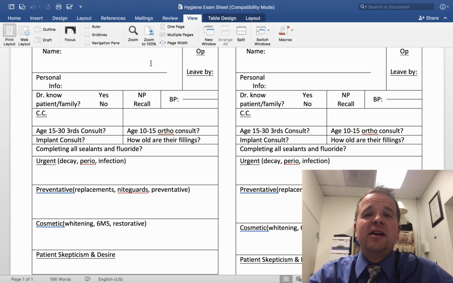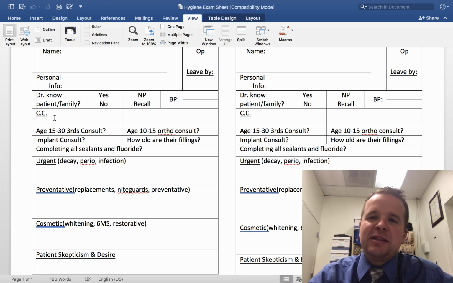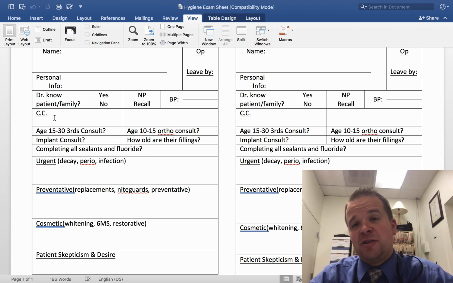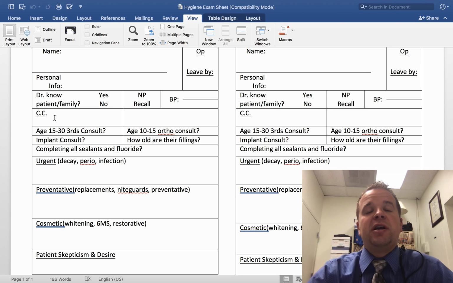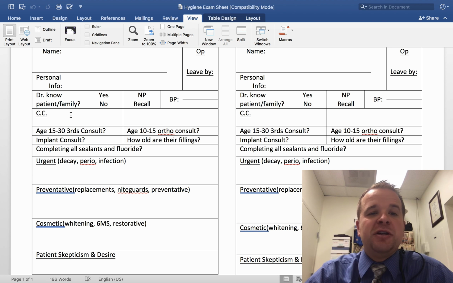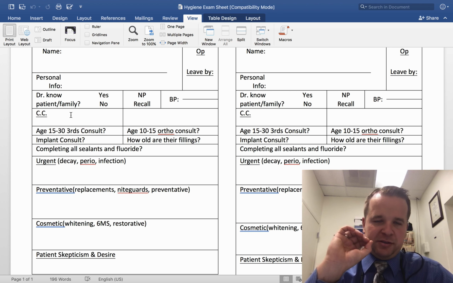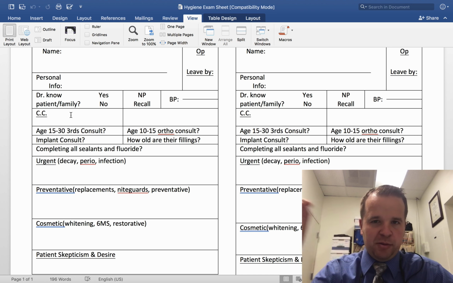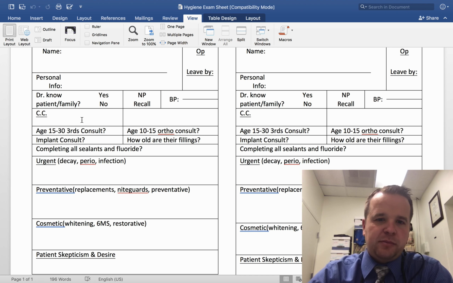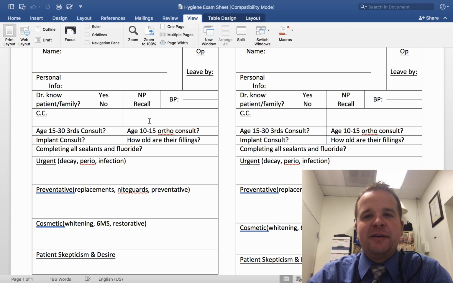If a patient during the exam says, I've got this tooth that's really bugging me, or they have a toothache, but they're coming in for a cleaning first, this is a great place for you to write down their chief complaint. So this is probably the one item that is from the patient to the doctor that's probably the most important that you want to write down. Here is the chief complaint. There's two spots, so you can write that down here.